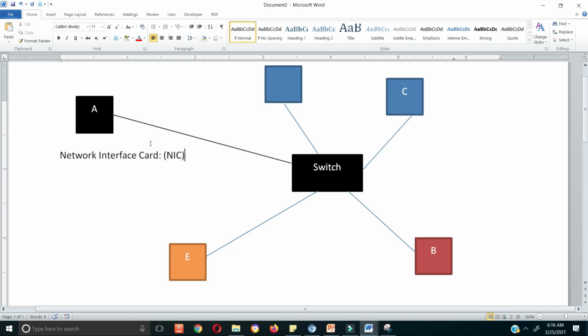But sometimes it could be a case that C is also doing the same at almost the same time. So C has even already communicated, but there's a small time difference, meaning that the frames from C have not yet arrived at A. So A's network interface card is not able to tell that communication has occurred. If it's not able to tell, then it is going to transmit. But when it transmits, the two messages are going to collide. So that's what we call a collision.